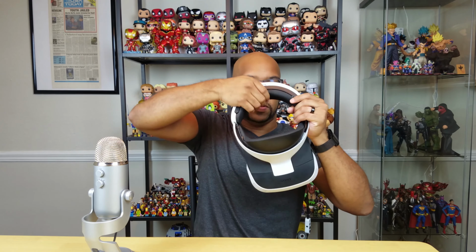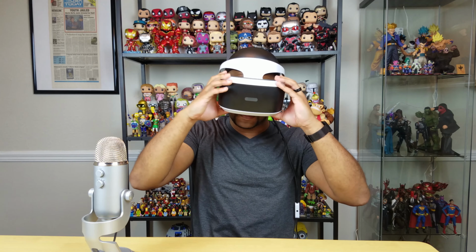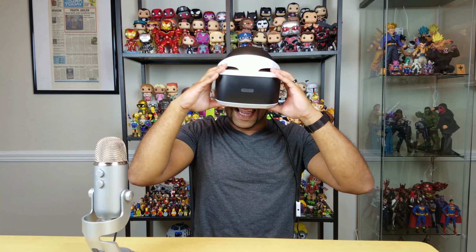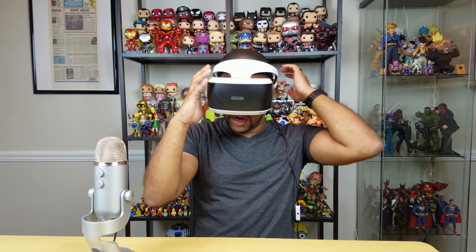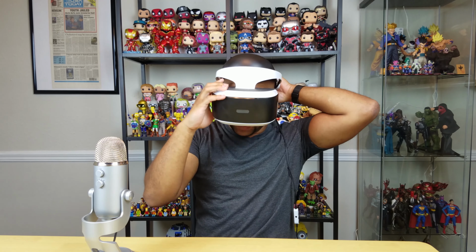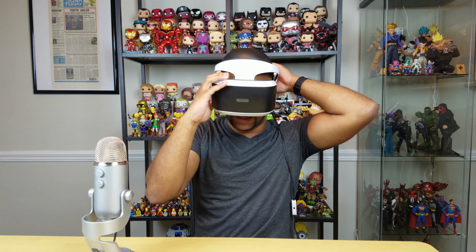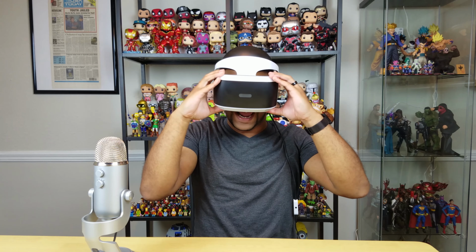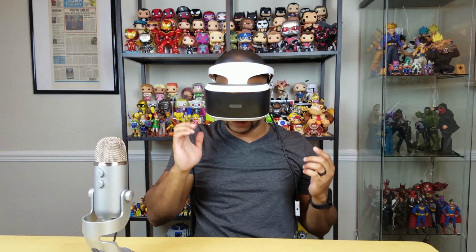Now, this is where the difference comes in. So I'm going to try to do the exact same thing that I did before. Okay. But I can't push the headset much closer to my face right now. Now, for me personally, I know that I'm going to have to take this back piece and lift it up a little bit so that it can cover my entire face. And I can only push it about this far. It's actually touching the lens of my glasses.